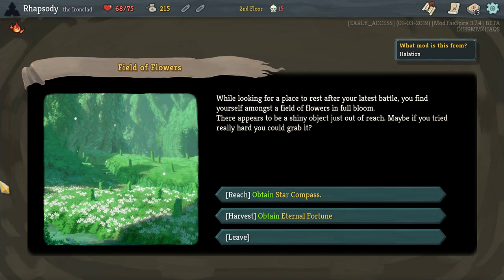Oh, this is from Halation. Field of Flowers. While looking for a place to rest after your latest battle, you find yourself among a field of flowers in full bloom. There appears to be a shiny object just out of reach. Maybe if you tried really hard, you could grab it.